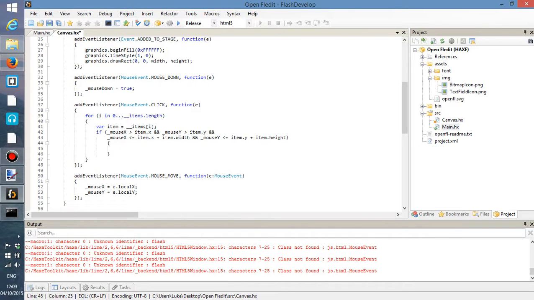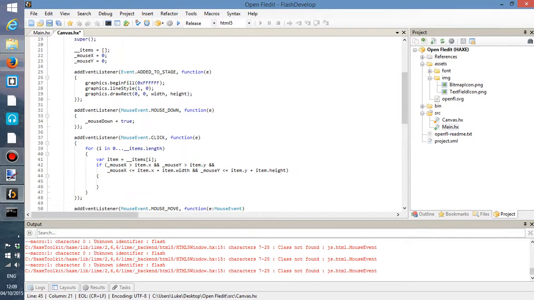So if those are the case, then what we want to do is get that display object.